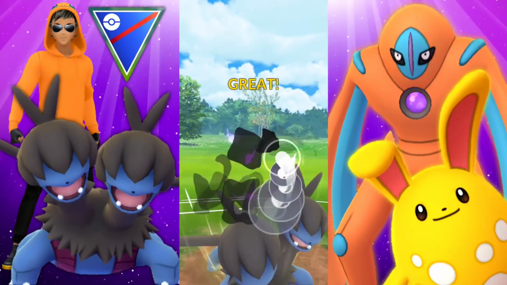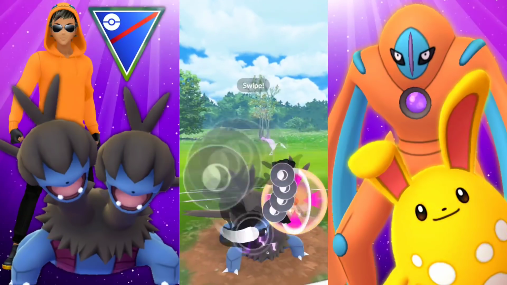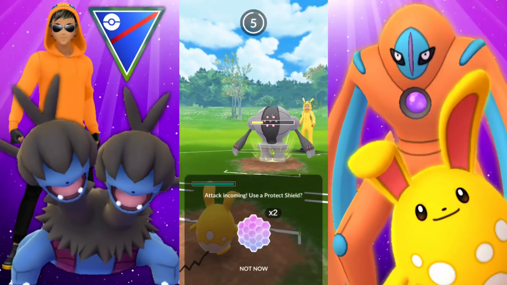We're going to go ahead and go for the Dark Pulse here. They're going to be shielding it up, and we're going to go ahead and go for another one because that was their last shield. Or no, never mind. They have another shield. I don't know what I'm talking about.